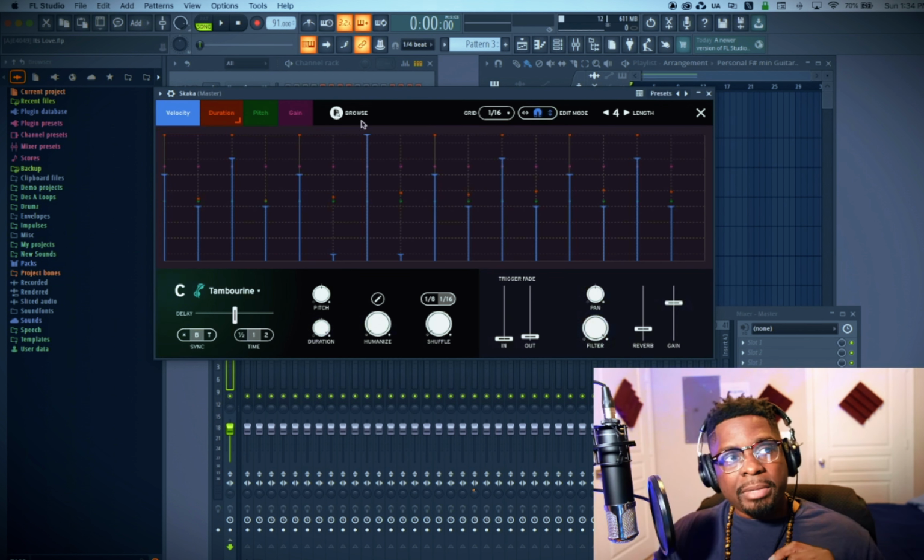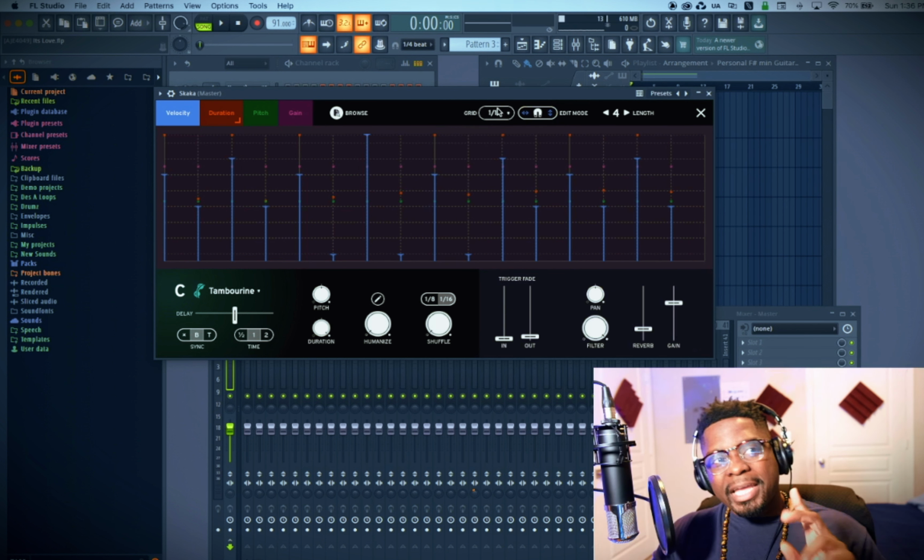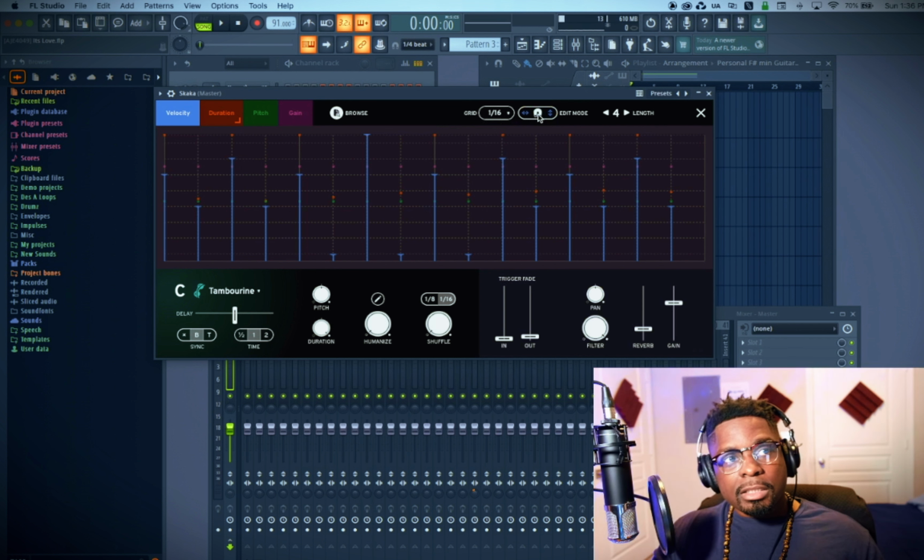It's going to really come in handy as you start to customize your grooves and save them. You want to easily recall them. You're going to be able to go here to browse and then go ahead and import those different grooves that you create. And next to the grid, we have our snap to grid option here, which is going to look familiar to a lot of you guys. So with this magnet here, this decides if we're going to go ahead and snap everything to the grid.